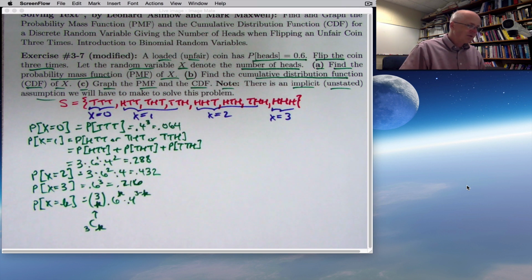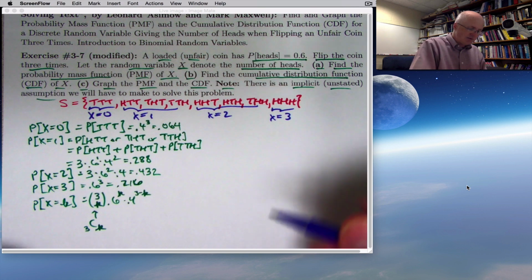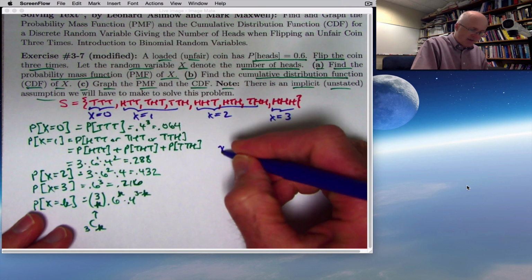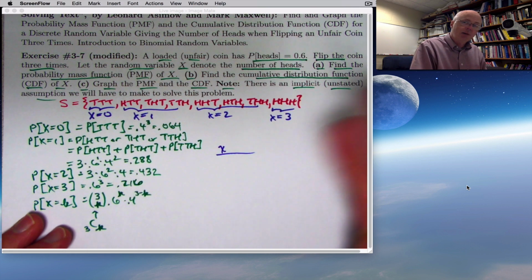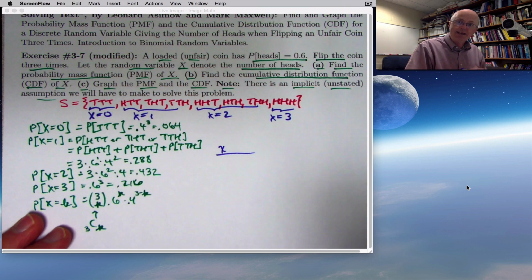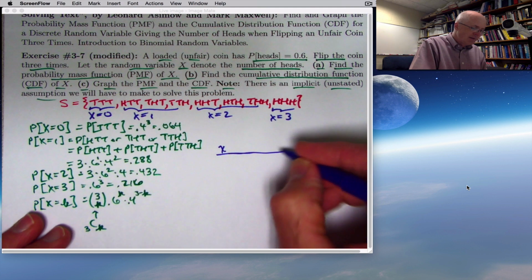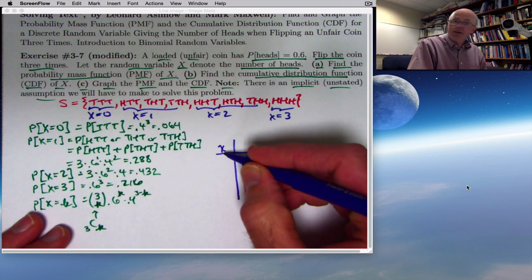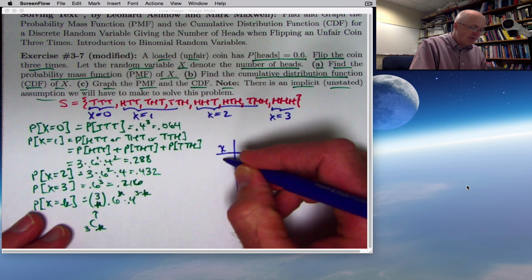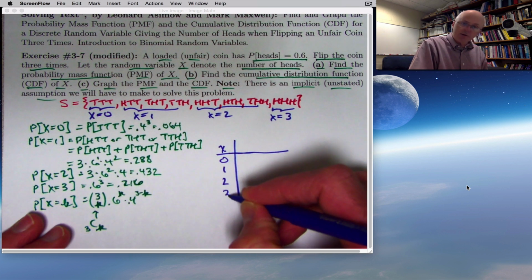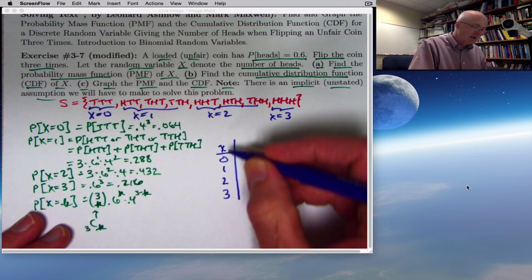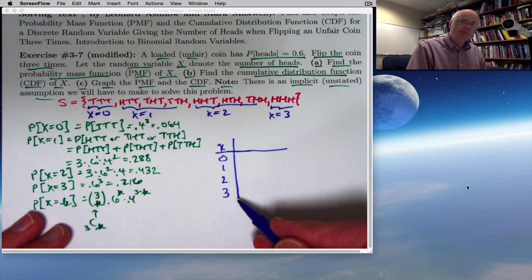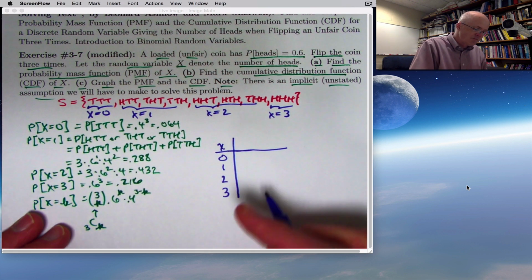All right, let's go on to making a table of values for this PMF and then talk about the CDF. And then we'll make a graph, and then we'll use Mathematica to talk about the binomial random variables in general and make animated graphs. It'll be kind of cool. So for this case, little x are the different values that capital X can be. Remember, the capital letters refer to the random variables themselves. The lowercase letters refer to their values, particular numbers that they can be. It's more like a regular variable.